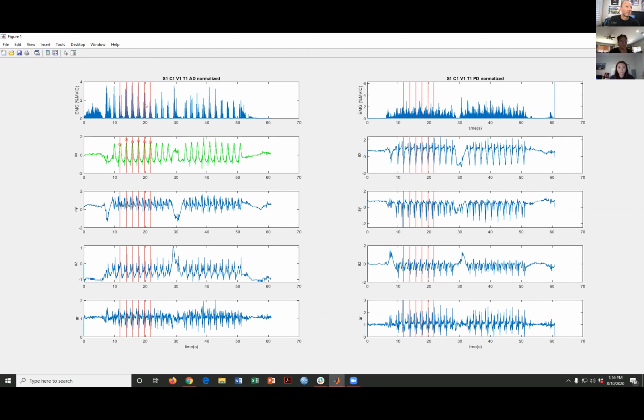And you can see where these red lines exist everywhere else. Those are the data that we're going to extract for analysis. Going up here to this one, we can see it almost starts where that EMG is the minimum. It doesn't, it almost starts more with the peak here.